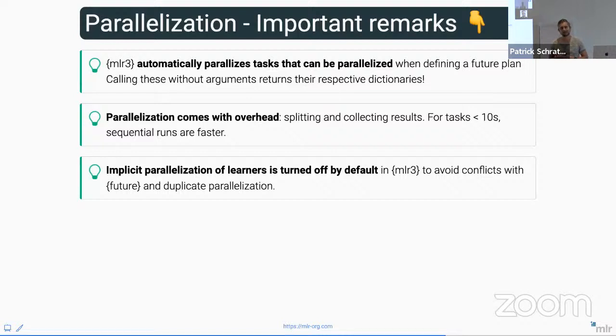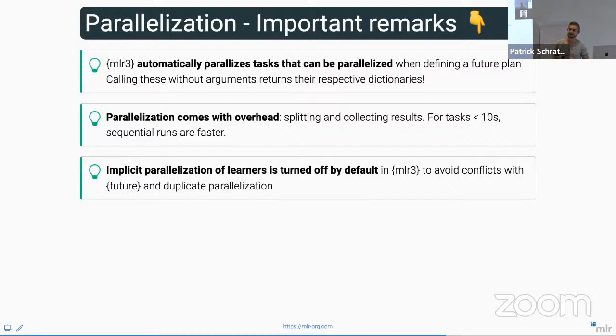Yes, Leandro? Yeah, but for example, you mean that if you just use one thread to train the whole forest of a random forest, it's better to just use one thread to do it. Actually, that's the question. Because when you inhibit the parallelization of the ranger package, for example, how will mlr3 manage it? Well, we don't interfere with what the learner does. So yes, if you run sequentially in mlr3 and you turn it off in the ranger package, of course, it will be slower than the default.